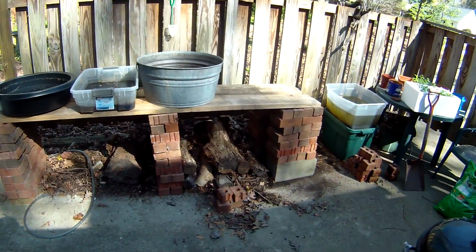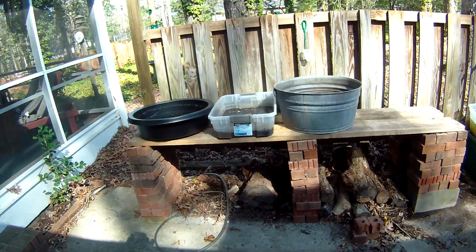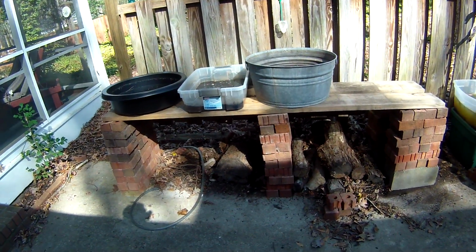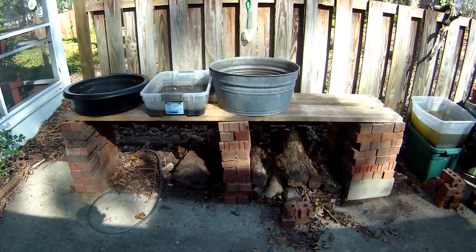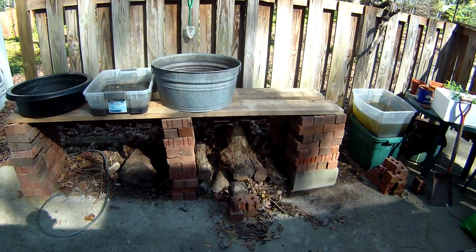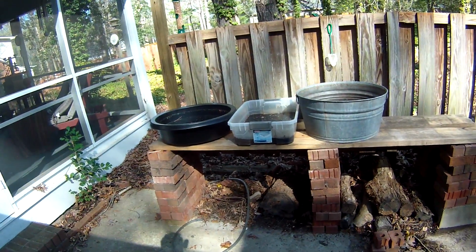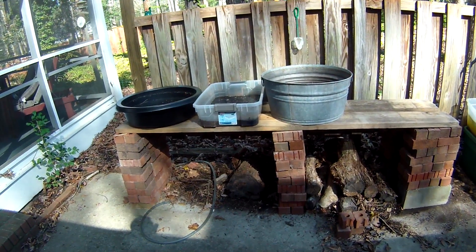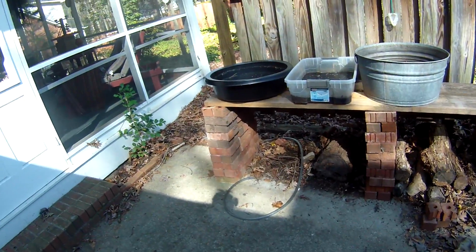So I think what I'm going to do is just drain that guy down over there, and get these guys set up as best as I can. We're supposed to get a good rainstorm coming through here tomorrow evening. We're supposed to get a gully washer of a rainstorm, so that's going to fill the better part of these up, so I'll have fresh water in them, and at that point I should be able to start bringing some plants out. And when I do that, I'll put another video up.